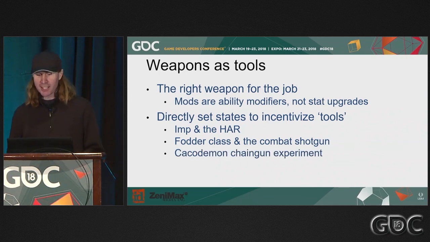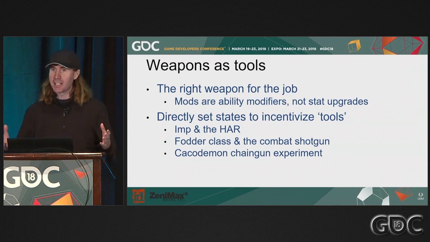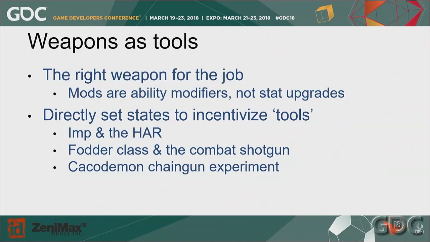Now, we did try having the chain gun instantly pain lock the Cacodemon as a fun Easter egg for fans of the originals, but that was one of those moments where it feels like the wrong kind of retro, and the modern AI just feels broken.